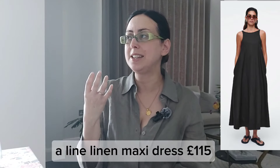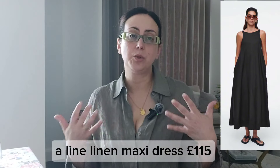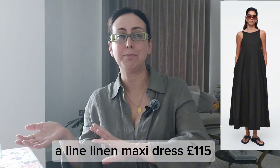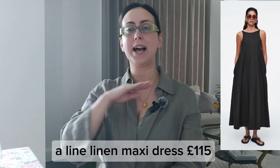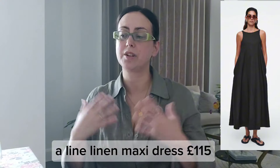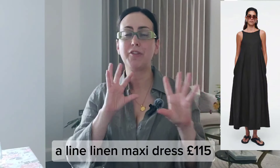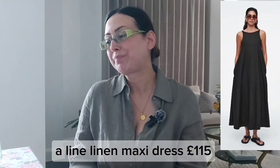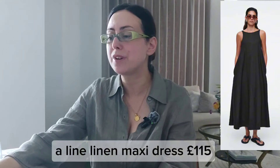Next up I have a beautiful A-line linen maxi dress. I find maxi dresses — especially in linen, and also silk, another favorite fabric — are so elegant and easy to wear throughout summer. I'm more of a maxi or midi girl rather than mini because I feel more comfortable in something longer. This one sits high up, so it's elegant without exposing too much skin, and there's a tie detailing at the back which is quite feminine. It comes in white as well and has pockets.